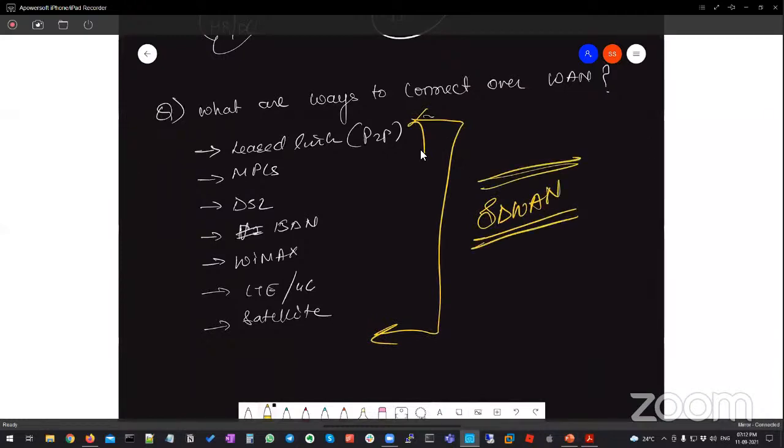First of all, one small question: is this lease line point to point still being used anywhere in the world? It depends. Previously we had lease lines, but MPLS came to reduce the cost of lease lines, and then people started migrating to MPLS and stopped using lease lines. Tier 1 service providers are still building their backbone using their own lease lines. But nowadays the situation is different, and I'm coming to that point.